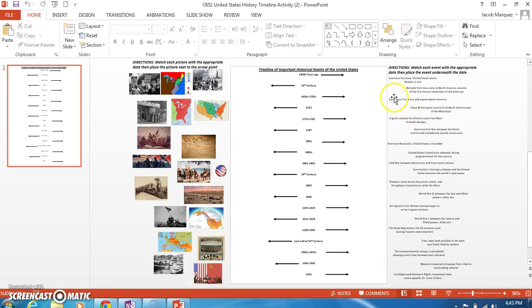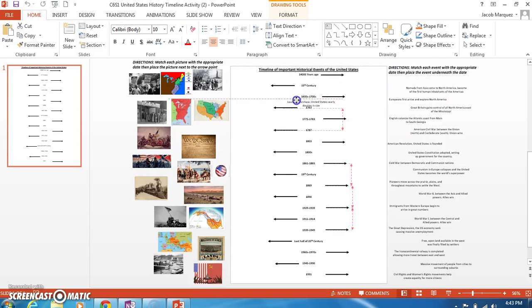Okay, then you're going to select which event goes with which of these dates, and you're going to put it there, underneath whatever date applies. Now, I would recommend just reading the event right here. For example, this one says, Louisiana Purchase, United States nearly doubles in size. Now, in order to find out what date this event goes with, you're going to look at your notes, which you got handed in class today.